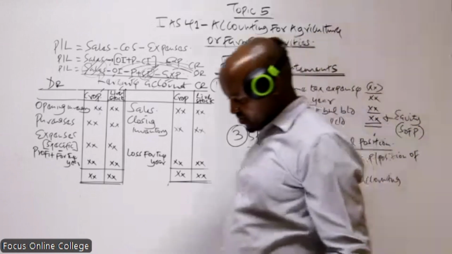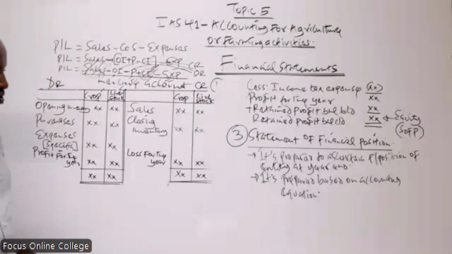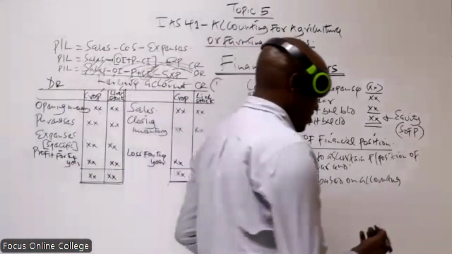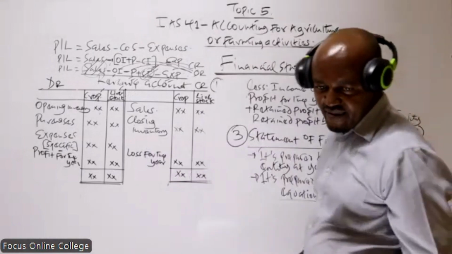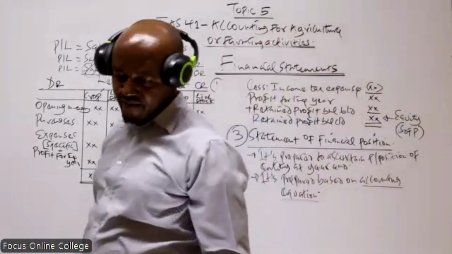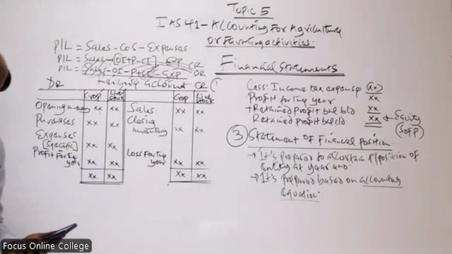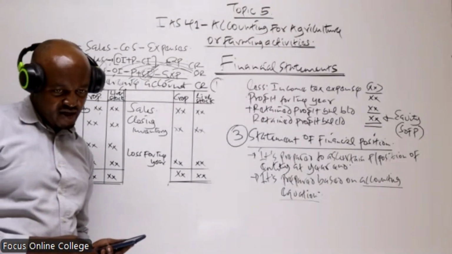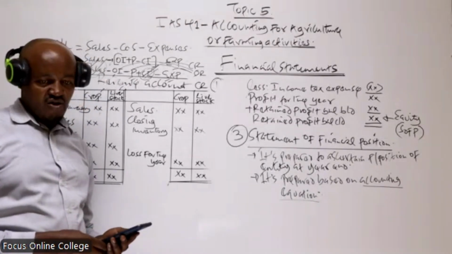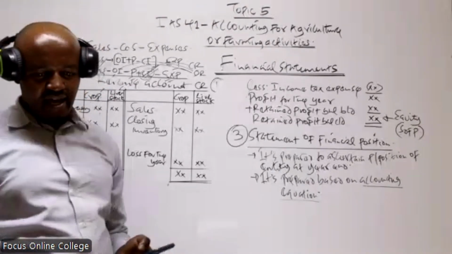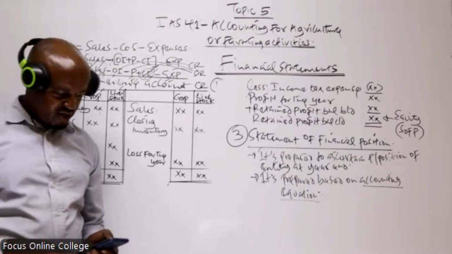Who can remind us what the accounting equation states? The accounting equation is something you came across in financial accounting. What does it state? Yes, I'm told it states that assets, or A, would be equal to E plus L. What does the accounting equation state? I'm waiting for the answers here.